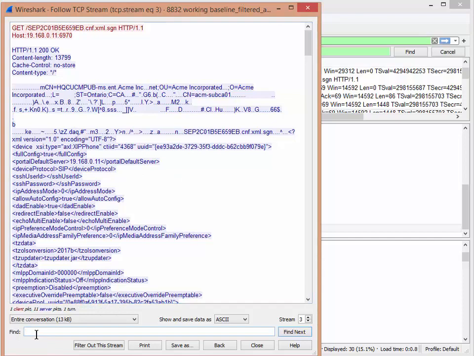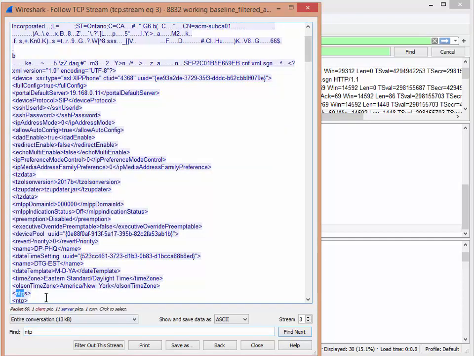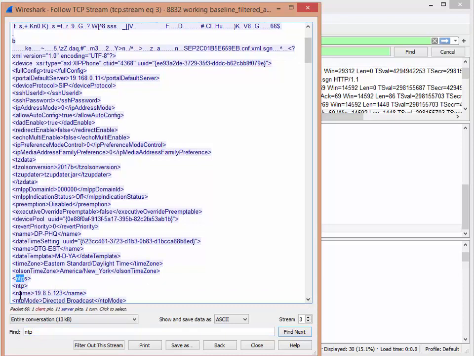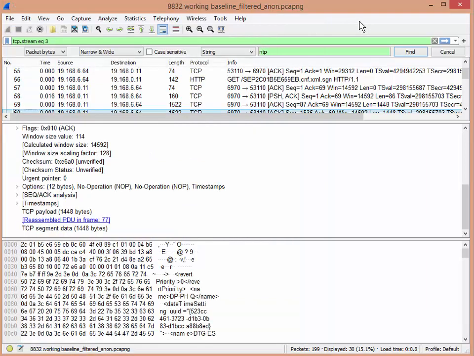If I come down to the find dialog box, NTP, enter, it found the NTP section. We scroll down just a little bit and you'll see that it says name, and there it is, right? So what that means is, as part of its quote-unquote list of files that it downloads, this being one of them, this XML formatted file, it has an entry within it that has an NTP server that the phone is using, but that NTP server does not exist. So we need to go back to the voice administrator. He needs to go back to his configuration panel. Every vendor has a different name for it. I'm not going to get into that. And he needs to go back and configure this XML file with the proper NTP server.